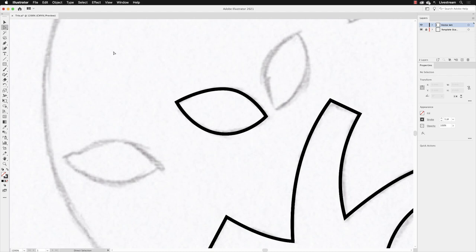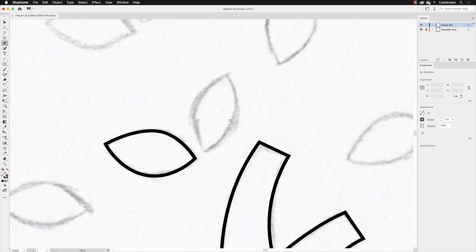If you wish to practice with the pen tool, then this is the way that I would approach it. So I'm going to go back to the pen tool. I'm going to hold down the space bar to get the hand tool and then click and drag so I can center the next pencil sketch on screen. Let go of the mouse, let go of the space bar.